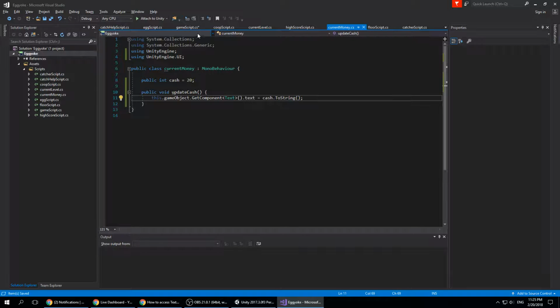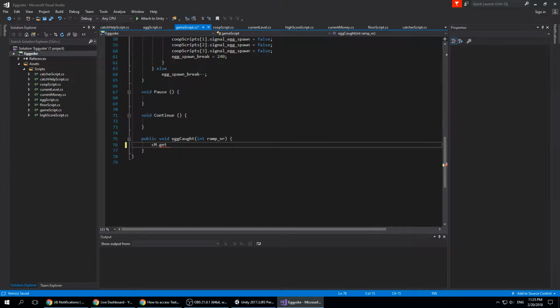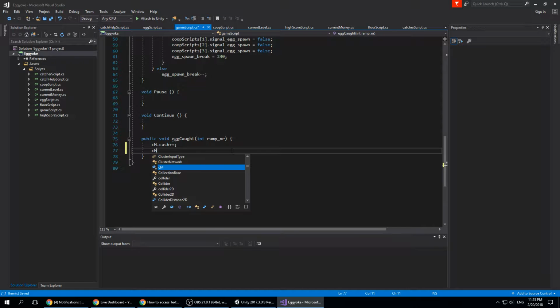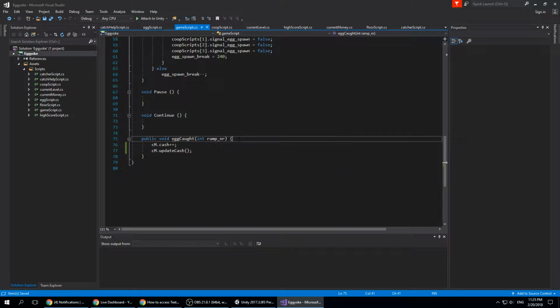Okay, so in the game script over here, we'll say cache plus plus and cm dot update cache. So I don't know why I'm sending the ramp number in the egg caught function.